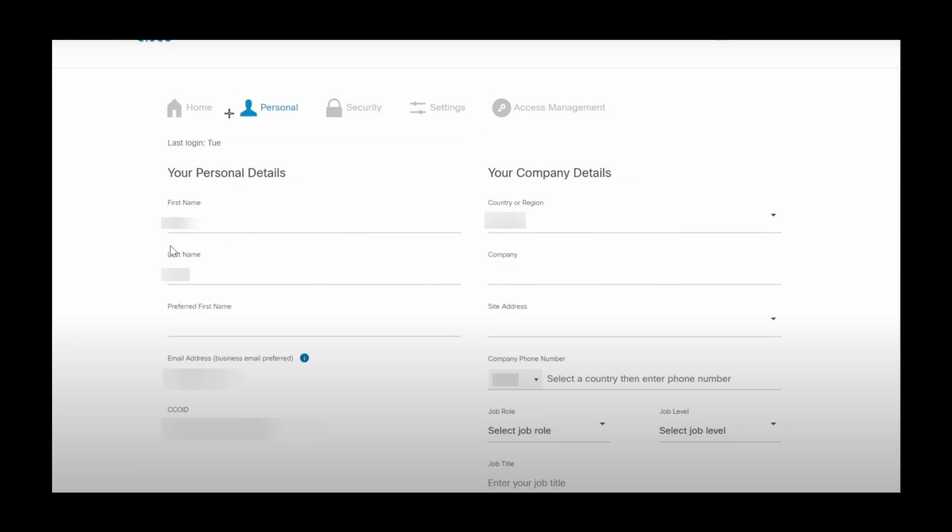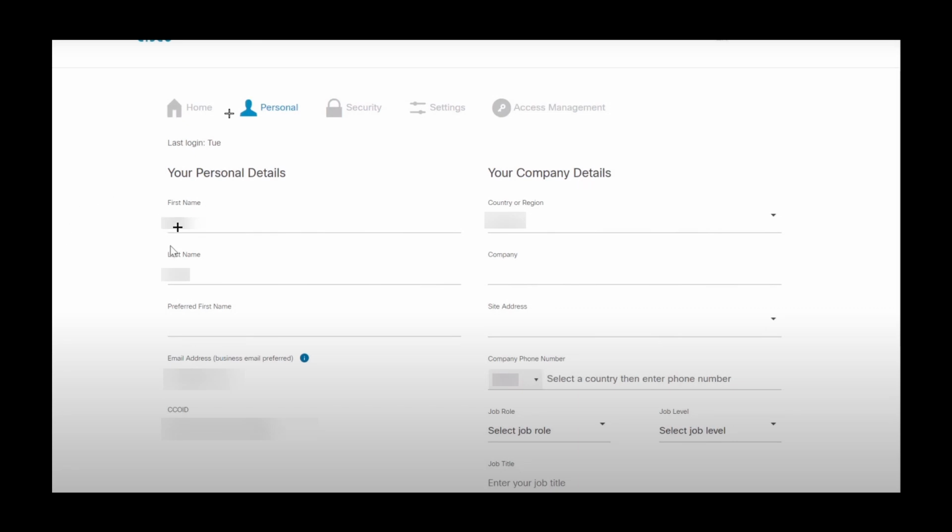There are some required fields which you need to fill in, and one of them is company also. I didn't fill it, so just remember that you need to fill company. I don't think you need to enter the site address, that's not necessary, so maybe you just need to leave it as it is. But remember to enter your company name, because obviously it is all about your company, so you need to enter your company name, right?